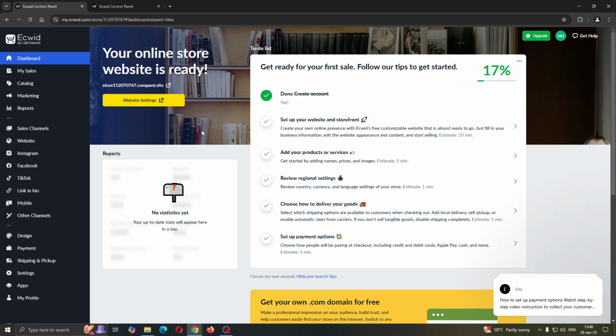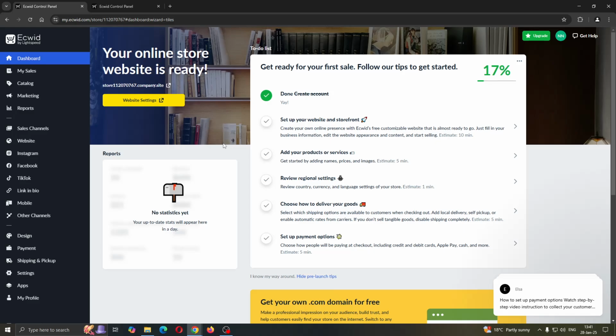So the first thing you want to do is to go ahead and open up the official Ecwid website right here at ecwid.com if you've not already, and after opening it up, you'll be greeted by this main page right here, which is the home page where you want to get started with logging into your account. If you do not already have an account, just go ahead and create a new one, and after logging in successfully, you'll be greeted by this home page right here, which is the main page where on the left side of the screen you can find all the sections you can access, such as dashboard, sales, catalog, and so on.